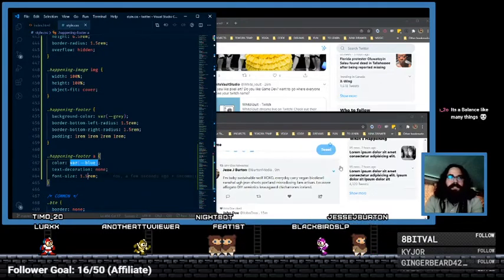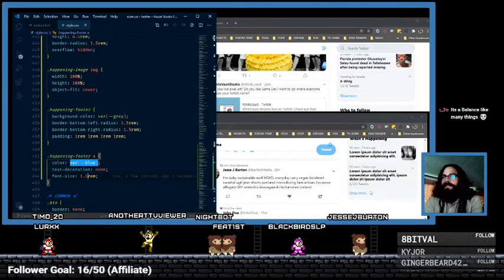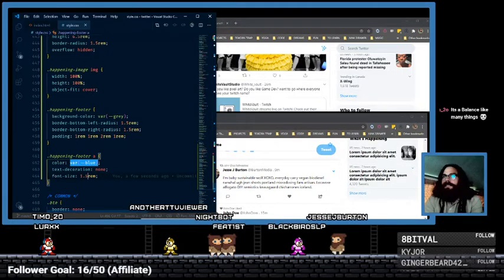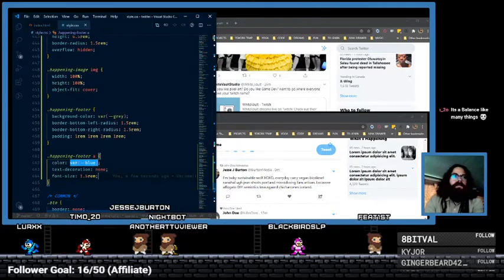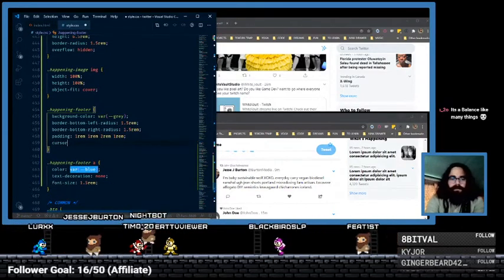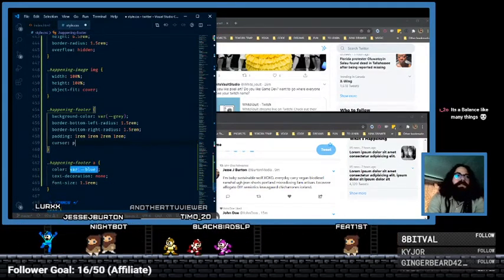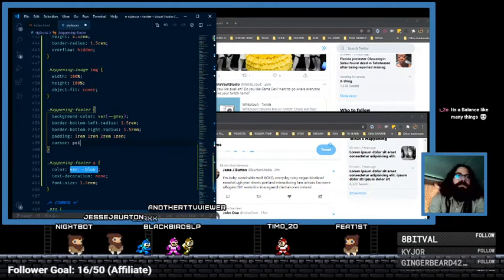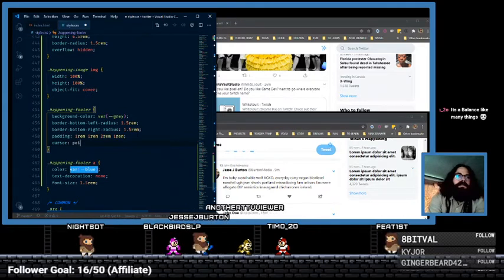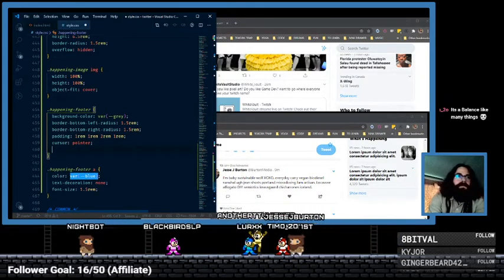So I think we'll go a little bit smaller, and that looks good. And it needs to have the same cursor pointer. Can't type.